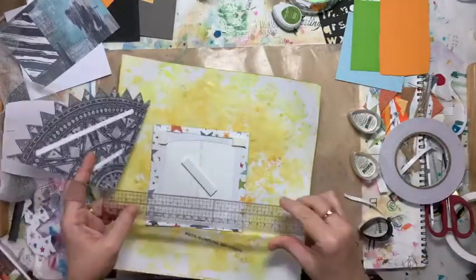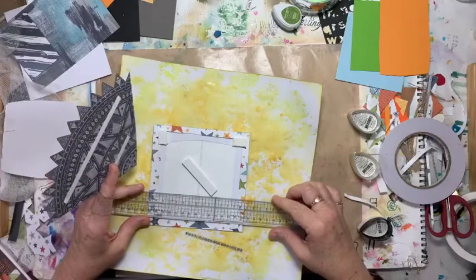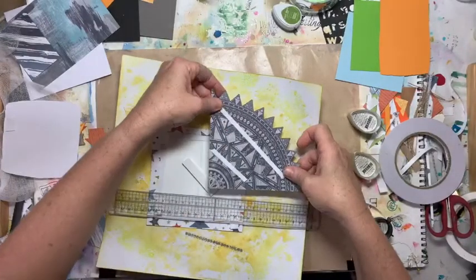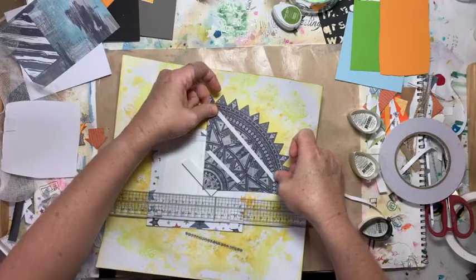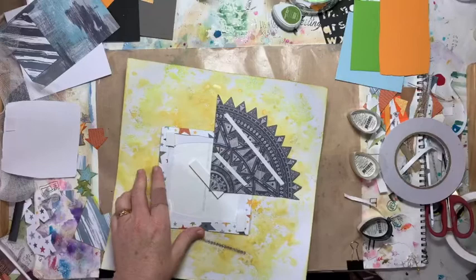Let's try and get it straightish. Sorry if my head gets in the way. Now we've got the camera positioned in the right position, so no one can see your grey hairs anymore.